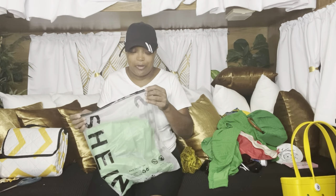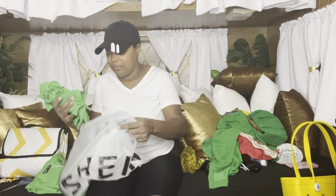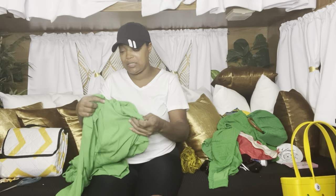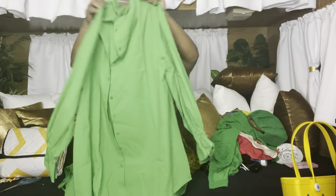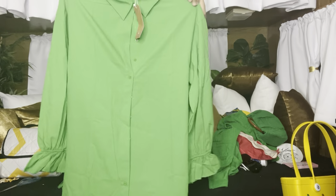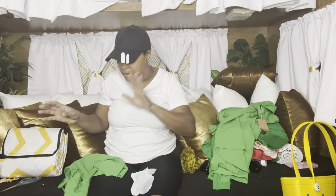And let me see what this is, because I don't remember. Y'all, I'm getting ready for the beach. We getting ready for the beach, girl. Now I remember what this is. I really bought this for the shirt because I love the shirt. So if nothing else on here works for me, it's okay. From the picture, this is what I wanted. This right here, this shirt, Shein, and this is what I wanted, y'all. So if this shirt fits like I wanted it to, I don't care about the rest of the stuff.